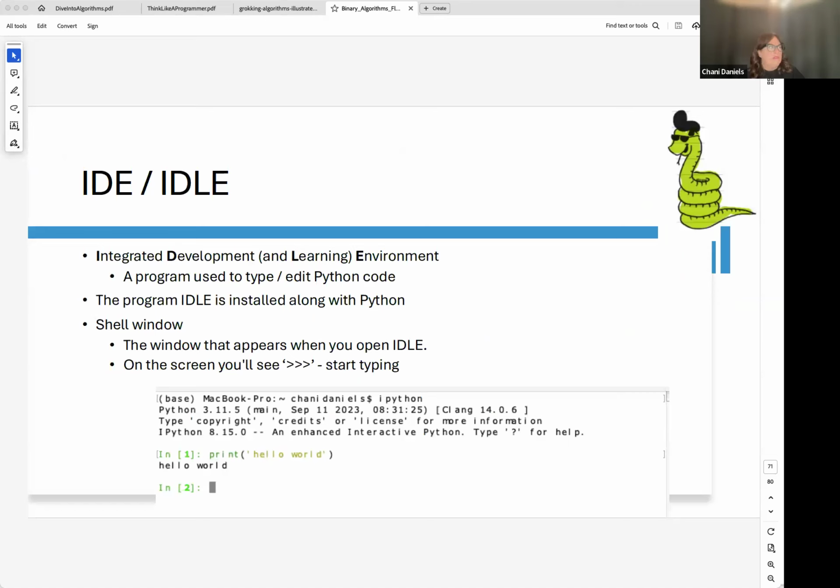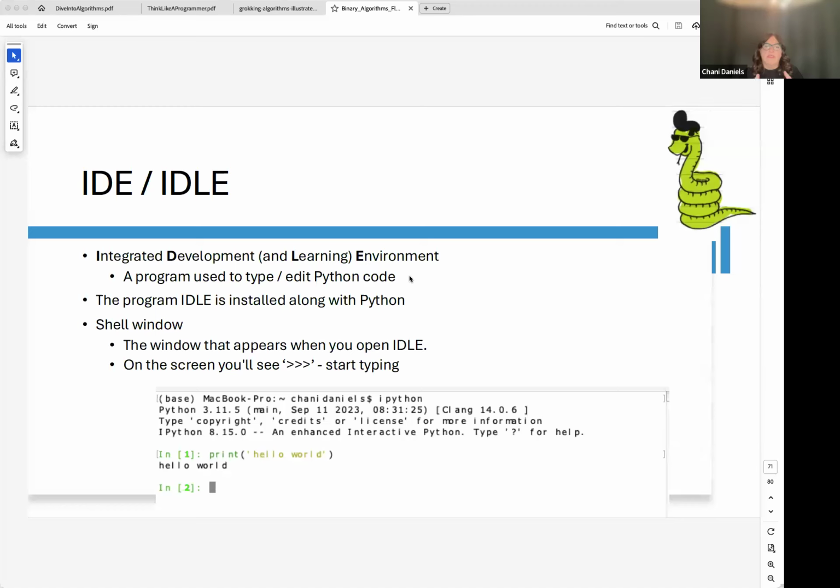There's something sometimes called an IDE or an IDLE, which stands for Integrated Development Learning Environment, right? It's just an environment that you can interact with, and it's an interpreter of Python code. We're going to be talking about a couple of them. I'm going to be showing you one for the purposes of this class and for much of the first class.